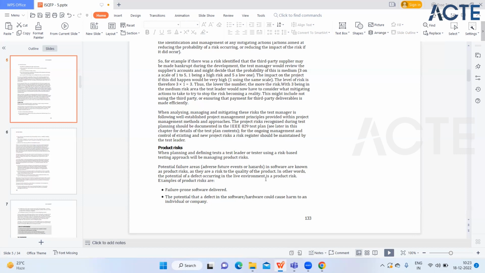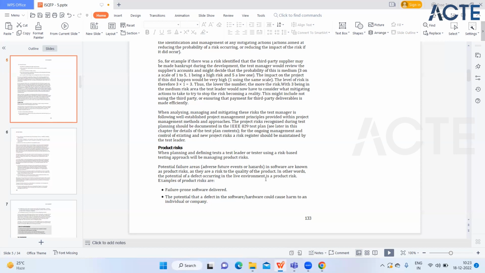So product risk is related to the product when we complete everything. For example, we have delivered our product, and after that in the live environment we get a defect, then definitely it will be a very bad impression. And if it's a major bug, then definitely there will be no use of our testing, because we have to provide quality software. That's why we are doing the testing. So that's a product risk.